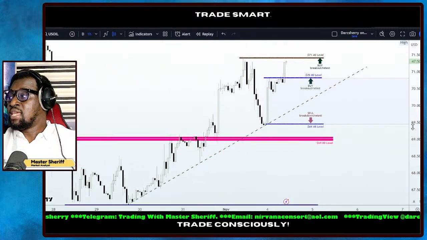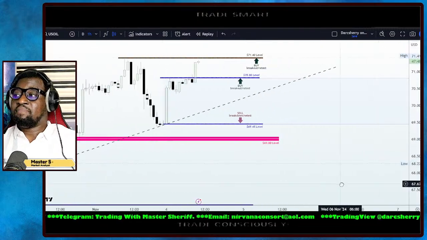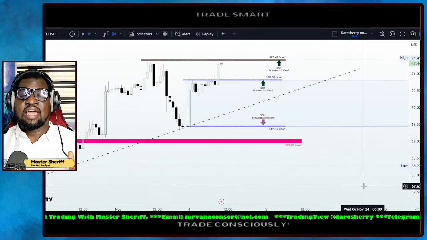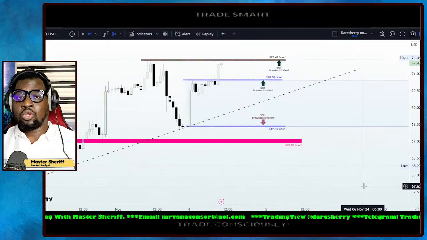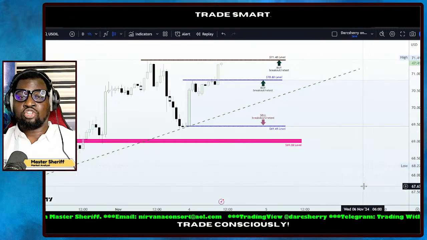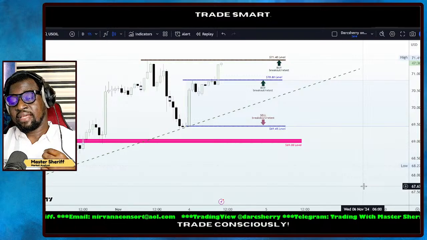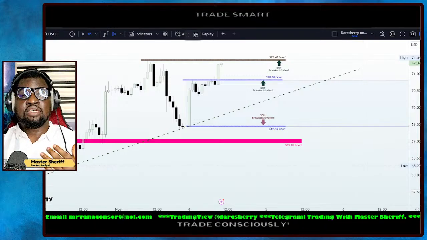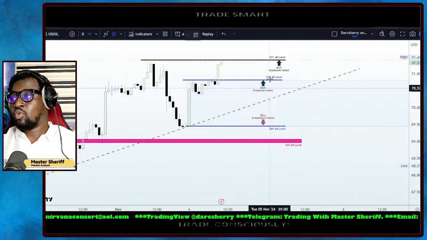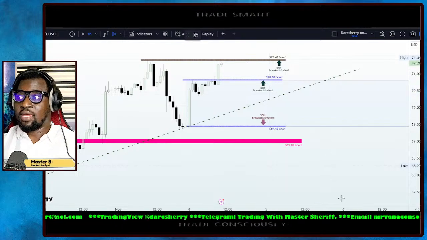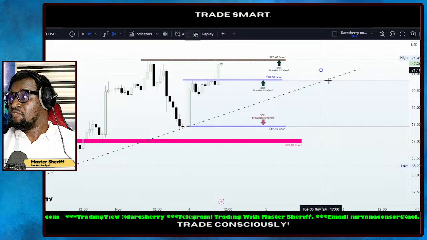So for me, if we are going to be selling before the breakdown of the $69 area, I want to see price action drop below that trend line, and not only drop below the trend line, we want to see confirmations that sellers are gaining momentum. So to give a visual representation of what I mean, I would like to see price break down the trend line. I don't know if it's going to be here or far away around here.